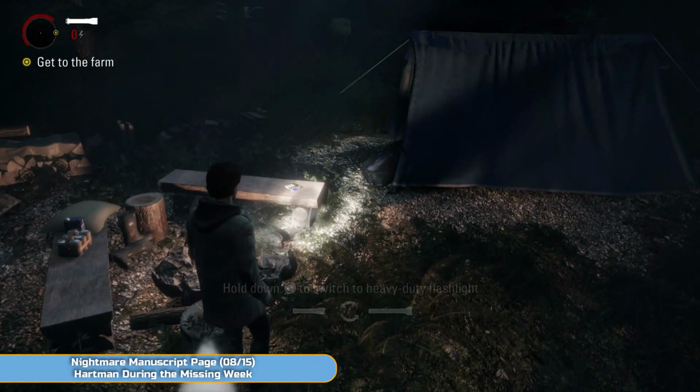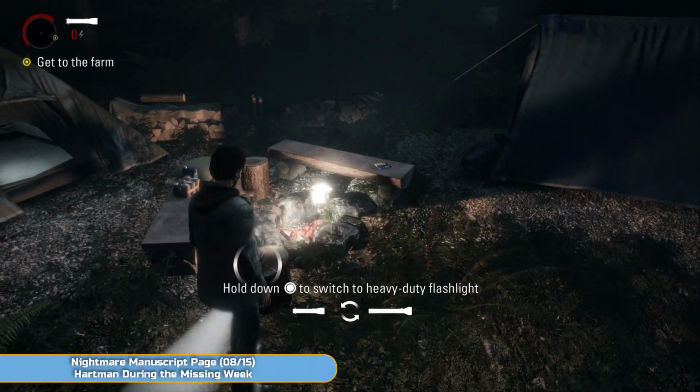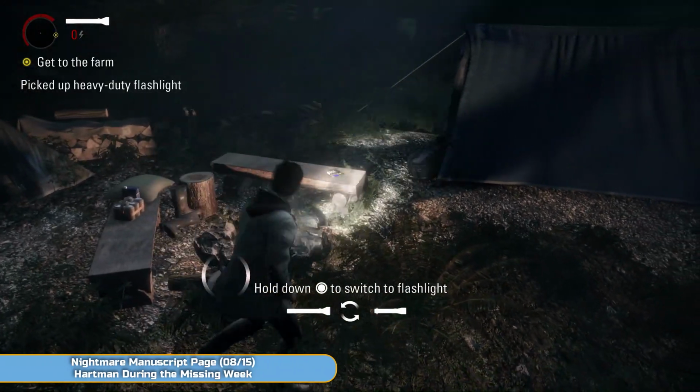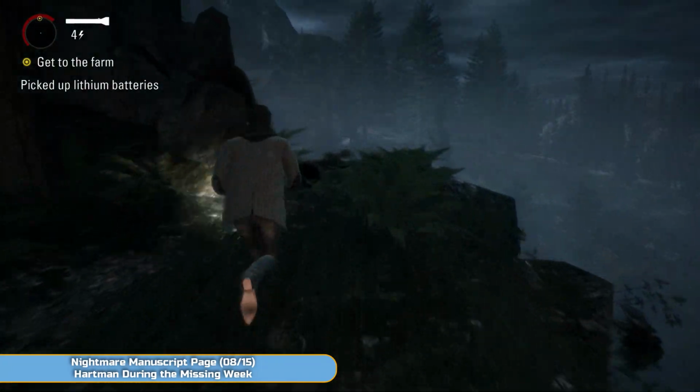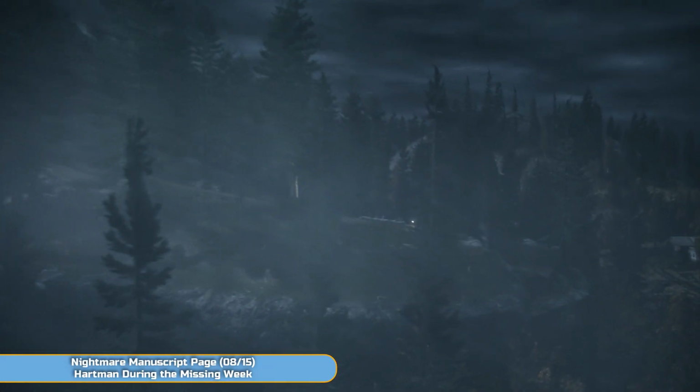So pick up this better torch. It lasts a lot longer. Yeah, it takes so long to switch. I don't understand why it's not just assigned to a different button or something. It takes so long to switch weapons.